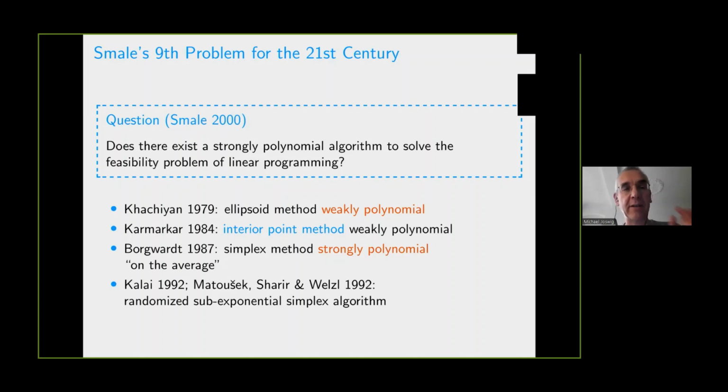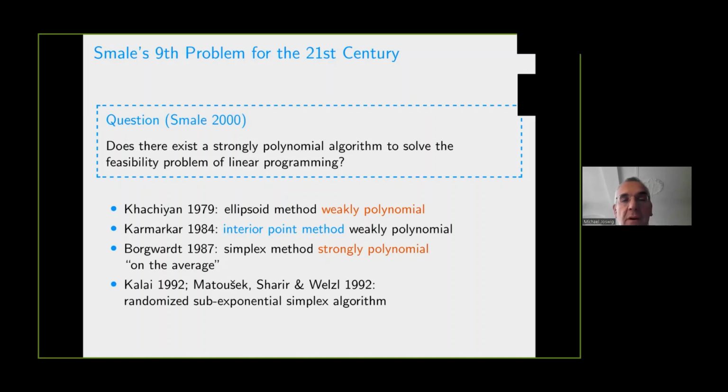And then the question is, does there exist an algorithm for solving linear programs such that the running time is polynomial in these parameters m and n? So that's the question translated into plain English. And this is what Smale considered a major open problem for mathematics. So what is known is, Karmarkar proved that the interior point method is weakly polynomial. Previously, Khachiyan showed that a different algorithm that I don't want to explain now is also weakly polynomial.